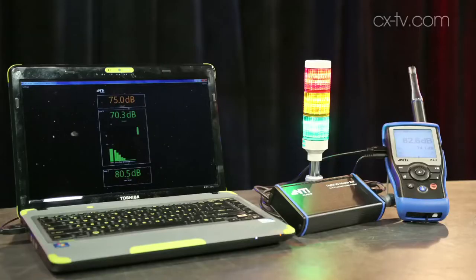Welcome to Gearbox. Today we're looking at the NTI Audio XL2 as well as some of its new accessories. We actually reviewed this very early on in its life cycle when it was just released — we looked at just the XL2 and were pretty impressed — but so much has changed and they've added so much to the range since then that it actually warrants a second look.